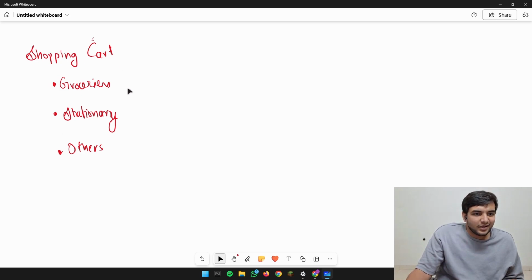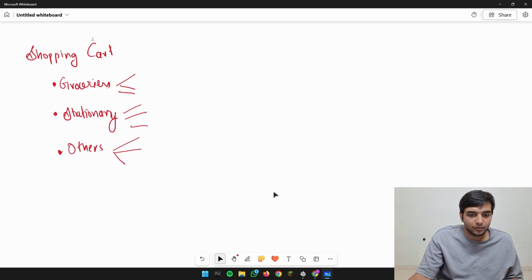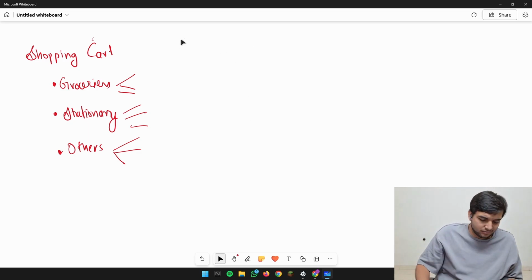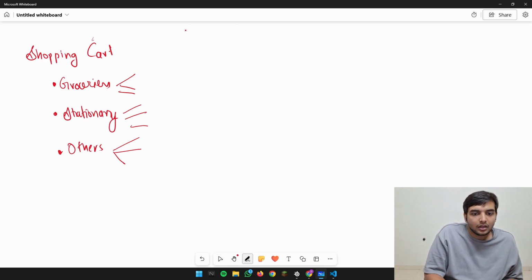So yeah, that's basically how a shopping cart works. We put multiple types of groceries in here. It could be anything. It could be multiple types of stationeries here. We could put anything in a shopping cart, and a list works in a similar way. We can put multiple types of data inside. Let's just open VS Code and look through it. We can put multiple types of data inside a list in Python, in any language to be precise.